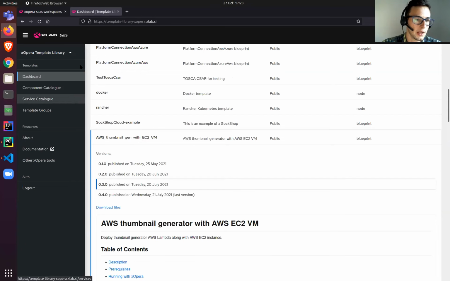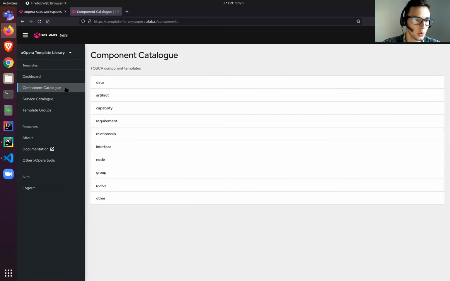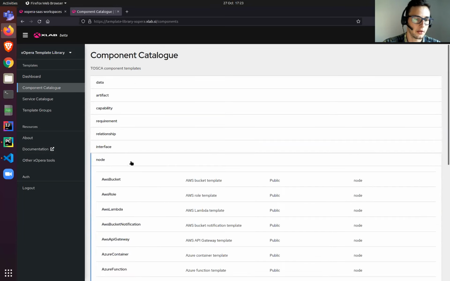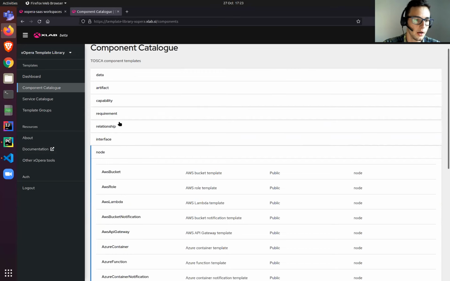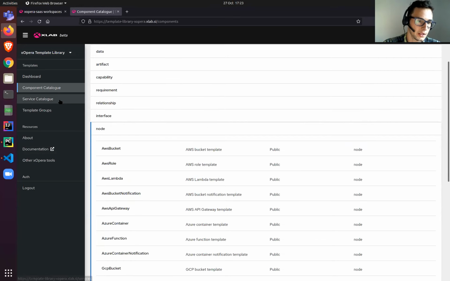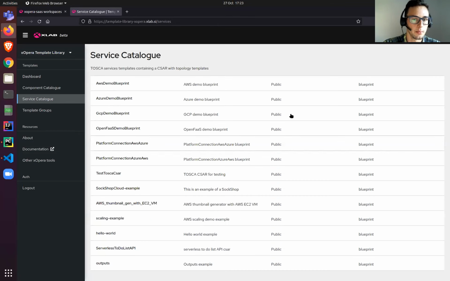Then the template library also has a component catalog where templates are basically grouped by their TOSCA type. So we have node types, interface types, relationship types, requirements, and so on. And then we have a service catalog where the blueprints that are prepared to be deployed are stored.